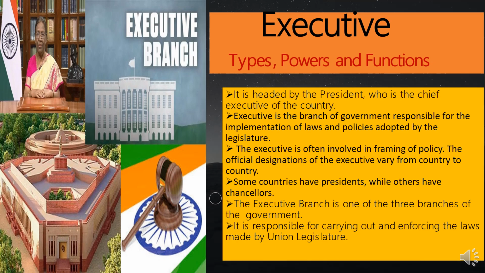Executive types, powers and functions. Executive is one of the organs of the government. The main function of the executive is to implement laws formed by the legislature. It consists of the highest executive, for example, in India, the President of India and Vice President, Prime Minister and Council of Ministers and other bureaucracy.